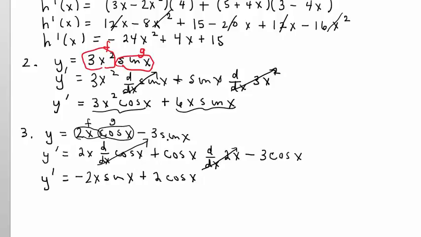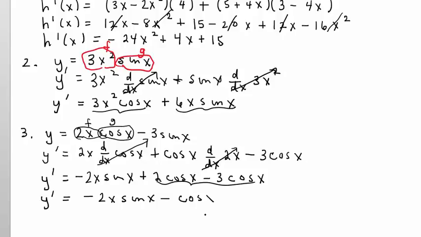And if you do one final scan to see if there's anything left you can do algebraically, I see I can collect like terms. So we've got y prime equals, talking about these two like terms, they collect to -1 cosine x. As I scan this final derivative answer, I don't see a common factor that would otherwise be divided out and pulled up front, so I would say that I'm done.